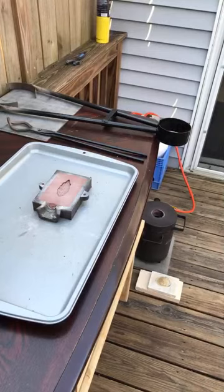Because my buddy Silver Scorpion, he has an engraver. It's like a laser engraver, so he's gonna draw the strings and everything on it, which I think will be pretty cool, but it's gotta be flat for that to work. I'll do it again at some point.